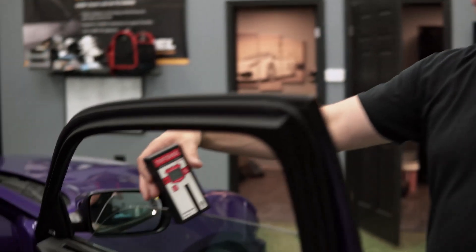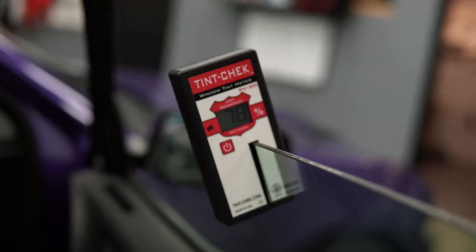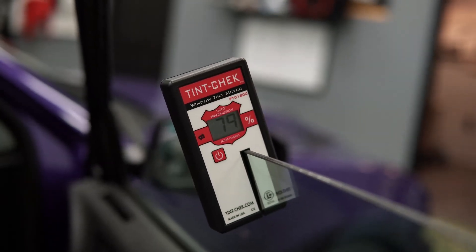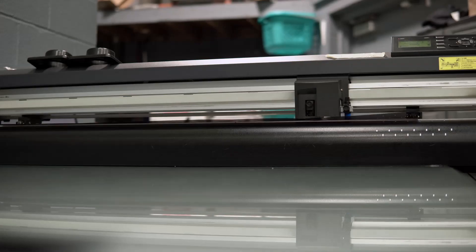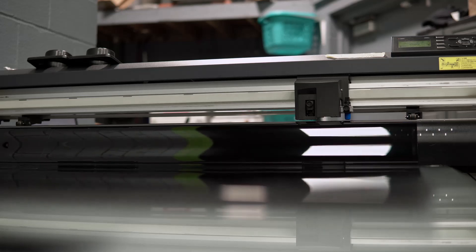Something that comes up a lot is that people think their factory windows are completely clear. They're not — there is a slight tint to any car. On the Charger, the factory clear glass is actually 78%, meaning 78% of light is passing through the window. So we're going to be putting a 20% window film on the Charger today — pretty standard percentage. We use that film probably more than anything. The rear section of a truck or SUV from the factory, especially American-made vehicles, is usually right around 20%. So we're going to put the 20% on this whole car all the way around. It's going to look really good — still going to be able to see out of it, still going to be able to see a silhouette of somebody in the car on a bright day.